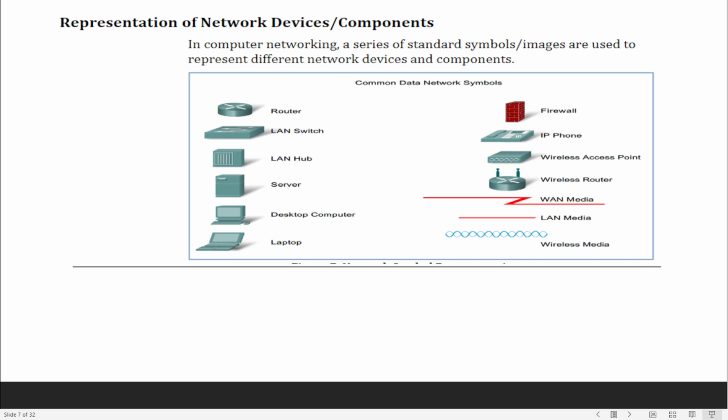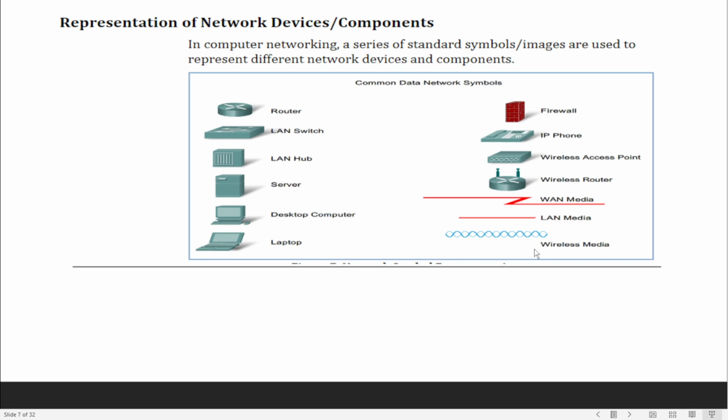Also, we have here the representation of network devices and components. As we can see here, once we see these symbols, it will show that this is a router, LAN switch, LAN hub, server, personal computer, laptop, firewall, IP phone, wireless access point, wireless router, WAN media, LAN media, wireless media.